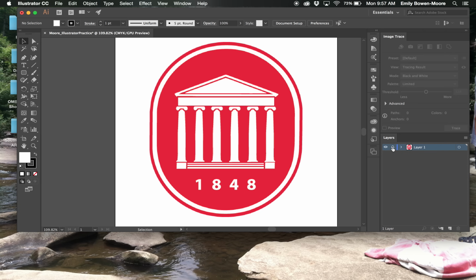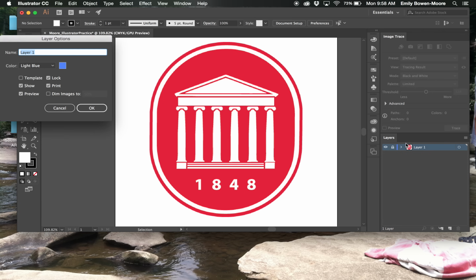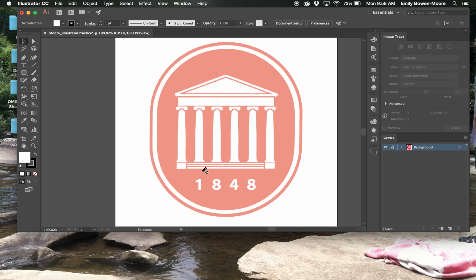And I also want to dim it so that it's there, but we can see our drawing on top of it easily. So I'm going to go over to the blank space in the layer and double click. And I'm going to go ahead and call this the background. It's a very good habit to name your layers, especially in Photoshop. And it has a little box here to dim the image. I'm going to just dim it halfway, so to 50%. So I'm going to click OK. And you can see that now I have a dim version of the logo sitting here.